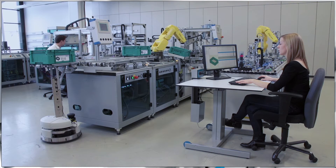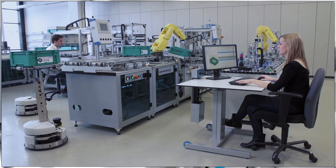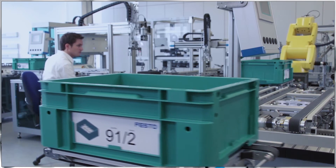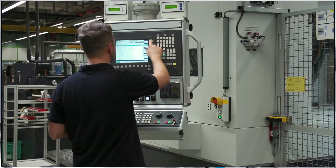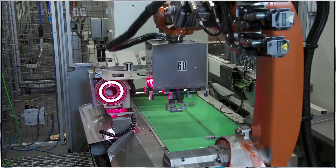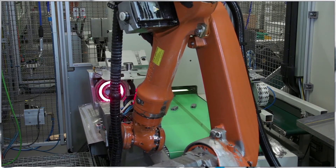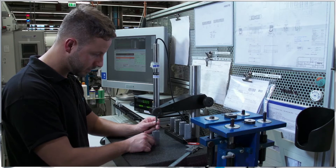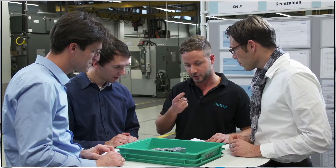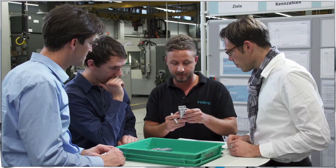To operate efficiently, a skilled workforce needs both practical experience and fundamental knowledge of advanced technologies — the pillars of a dualistic education. Practical experience in industrial environments helps students connect theoretical knowledge with the real demands of production. It prepares them to actively and responsibly solve problems, to communicate in a production network, and to contribute quickly to the productivity of the company they work for.